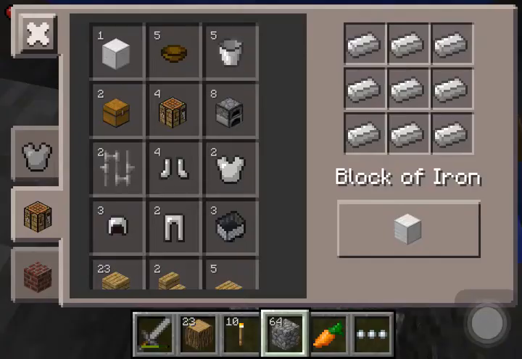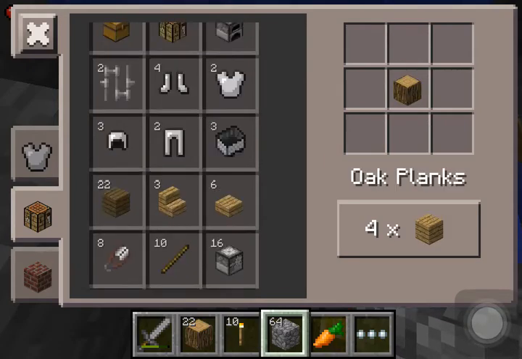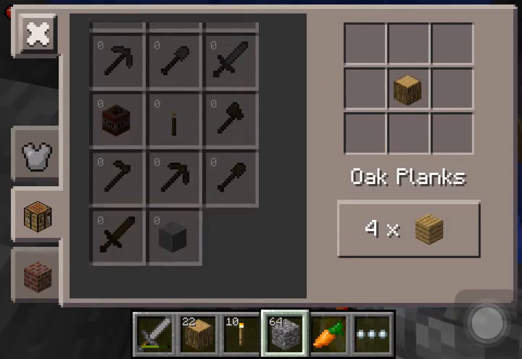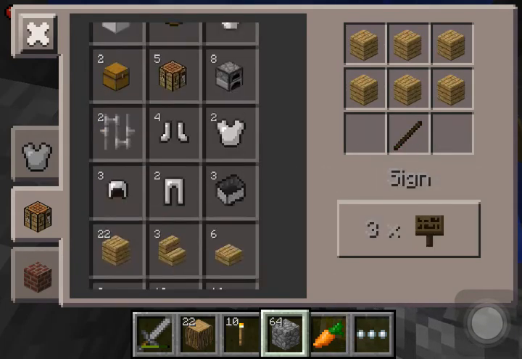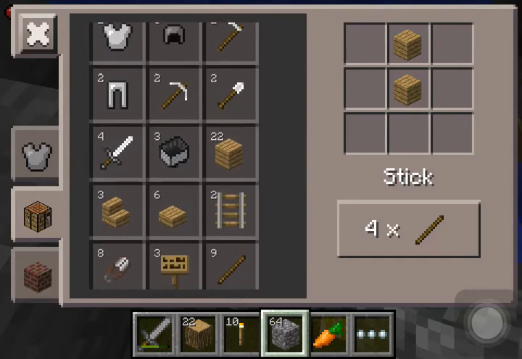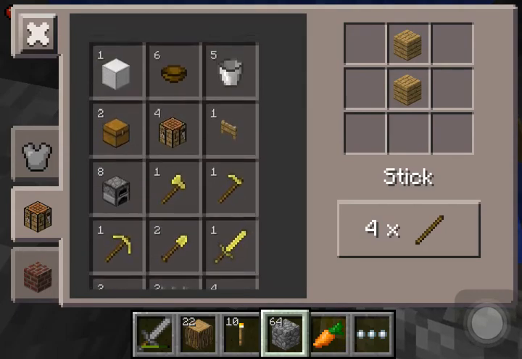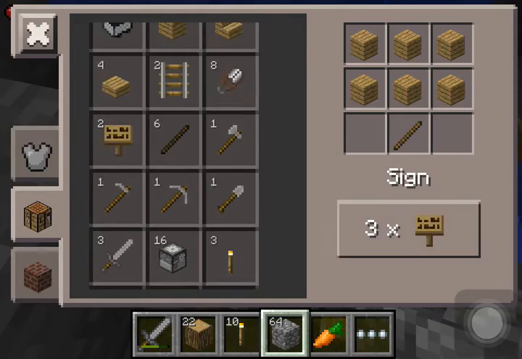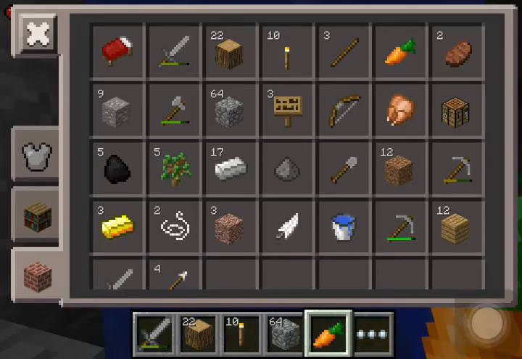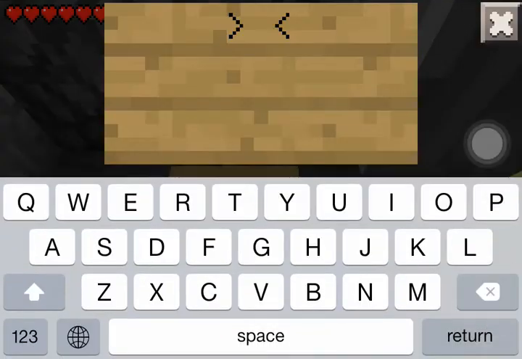Okay, I'm gonna have to make more signs and stuff. Where? No, I need the stick. Okay, there you go. Oh wow, I can make gold stuff. Gold tools. That would be awesome. Oh my gosh. Yeah, but I don't think I'll be doing that. Okay, so where's the sign? Okay, here we go. Oh, good thing my carrot is okay. I can make a carrot farm now. Okay, let's put the sign. Okay, there you go. Back to normal.